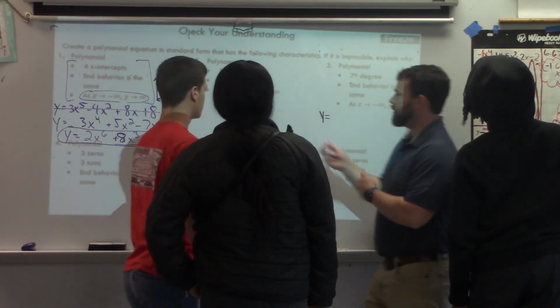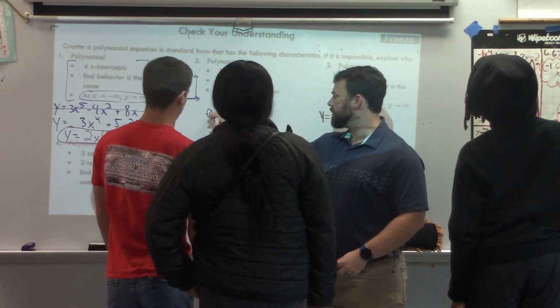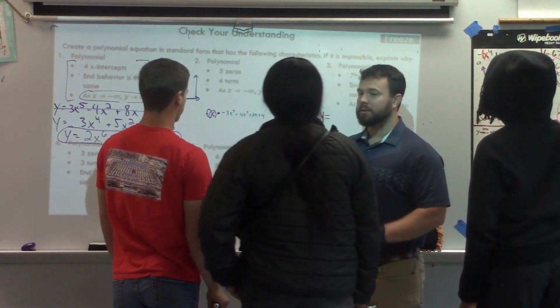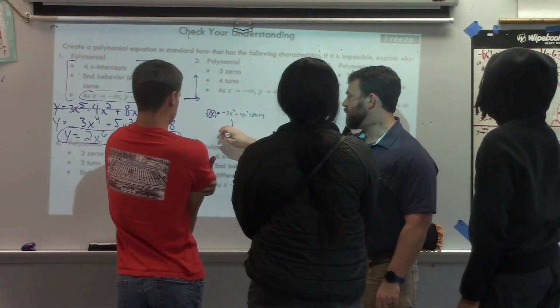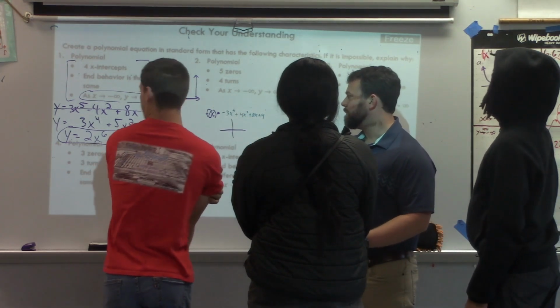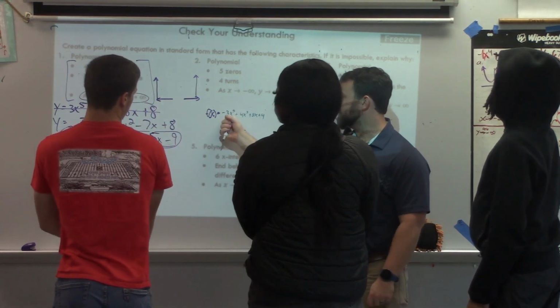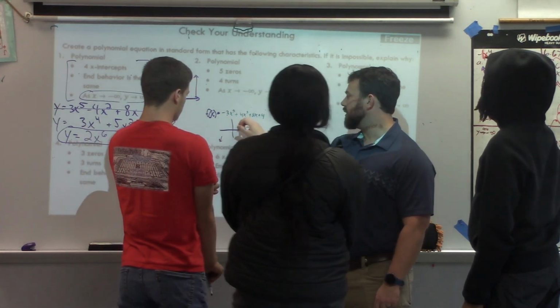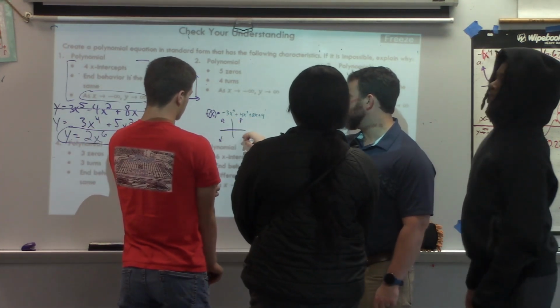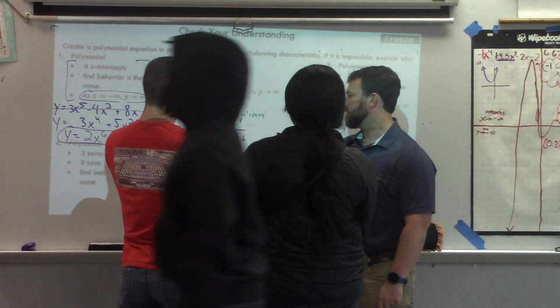One thing I do want to encourage you is remember, we need this to be a function, not just an expression. And then let's think through this. Let's think through what we see. So we see 5 zeros for sure. So we know the end behavior is going to be different, okay? Because the end behavior is going to be different, and that's negative, is it going to be here and here, or is it going to be here and here?